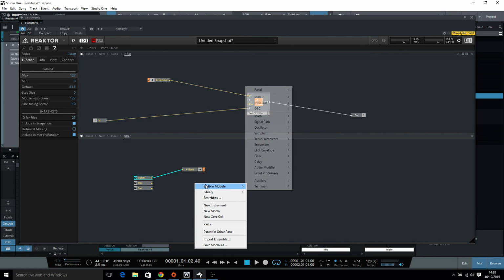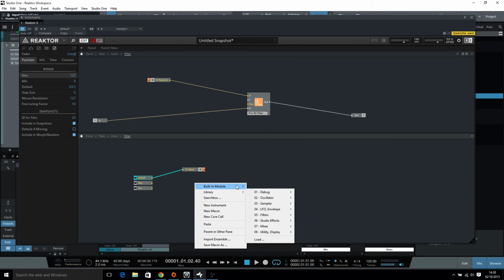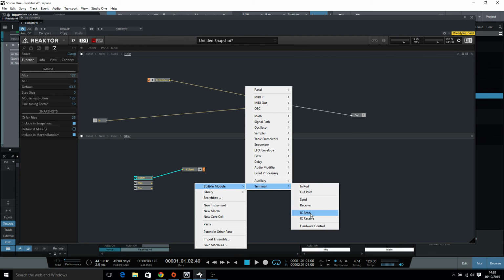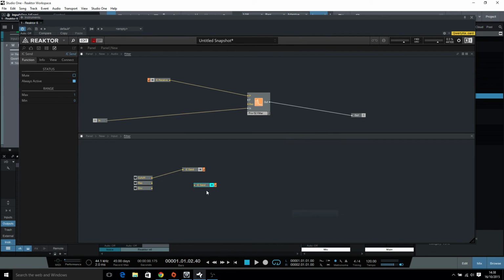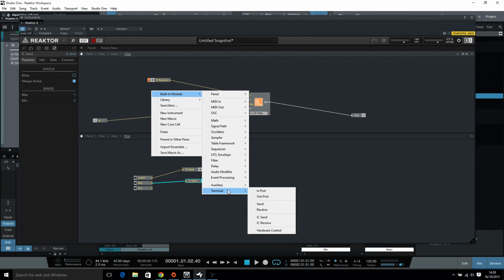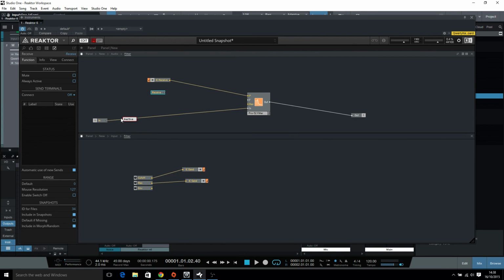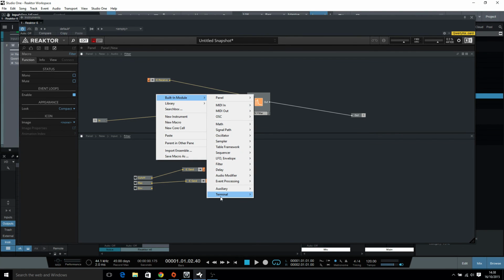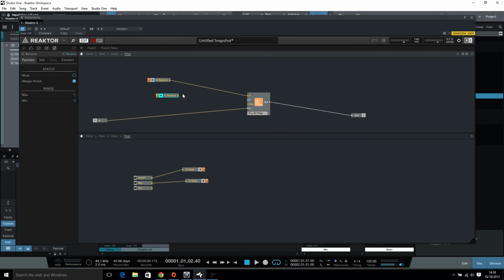No, that's correct. I sorted that out. Terminal. Oops. I go straight into the res.